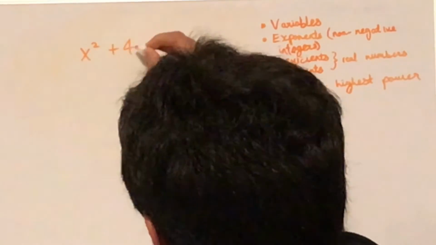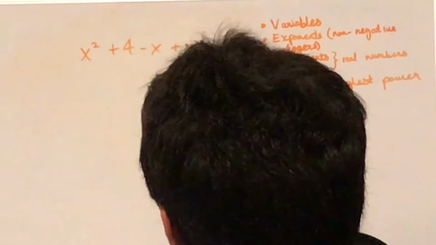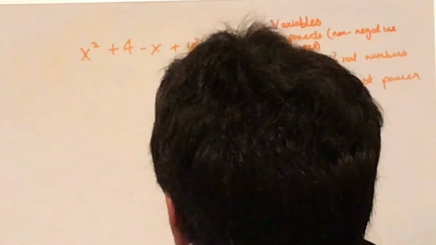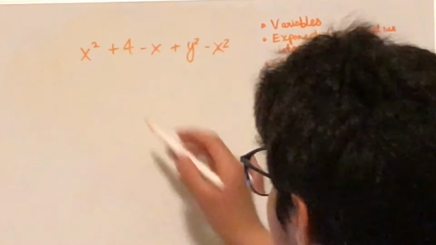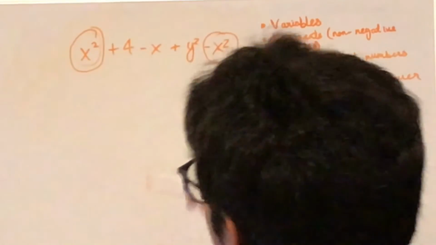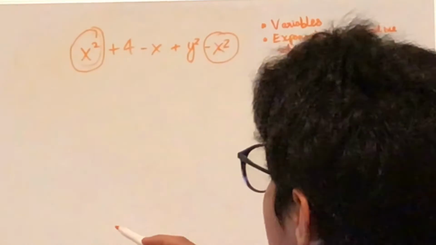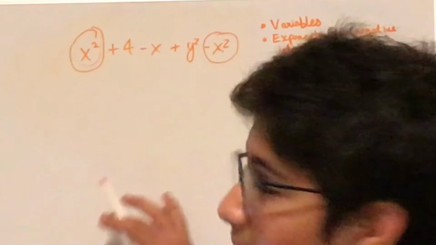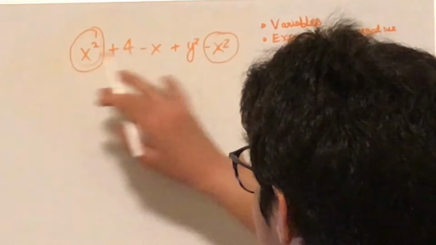Now let's just talk about simplifying polynomials. So far all of the ones that I showed you didn't really have anything like, for example, x squared plus 4 minus x plus y squared minus x squared. I never showed you anything like this. And look, we have x squared here and a negative x squared. So lots of times in problems you might have to simplify polynomials. Like over here, x squared and negative x squared, if you just leave them, you might get some weird results. So just cancel them out.